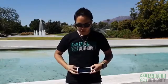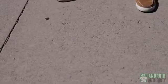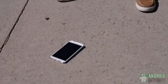Let's get dropping. Here is the first test on the Samsung Galaxy Note 3, falling flat on its back, well, hopefully. All right, all the cameras should be going, and, oh, and, oh.